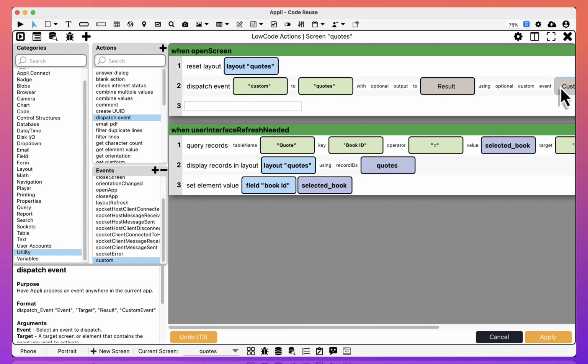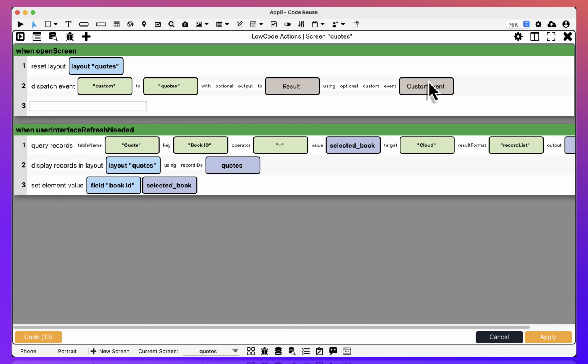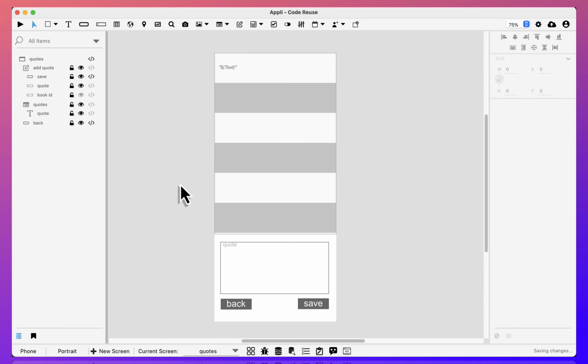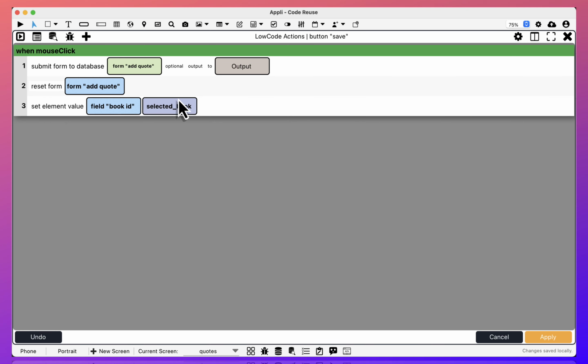And here I need to fill this last parameter, which is the custom event itself, which is user interface refresh needed. I'm going to copy this to make it easier. And actually, you can copy the whole thing. That's easier. If I can just copy the action, and then on the save button, we can do the same thing.